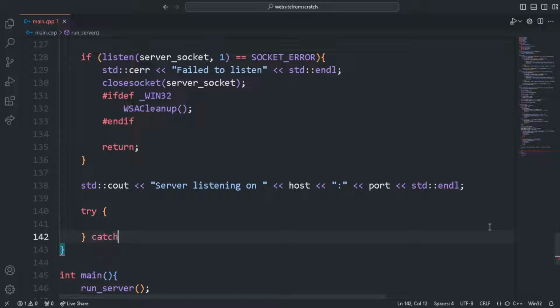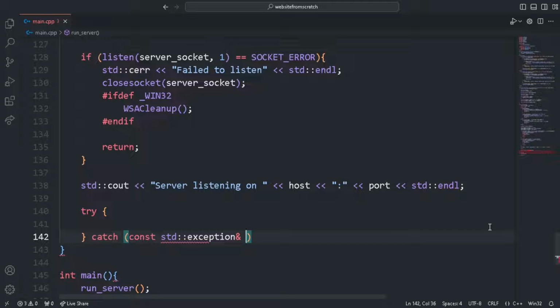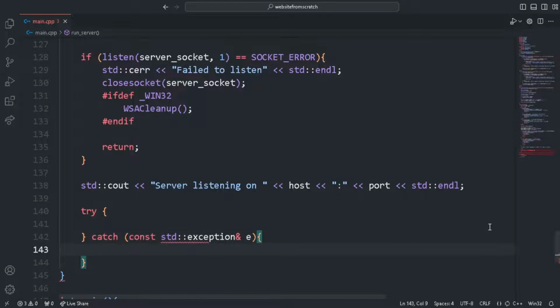Outside in here, catch, we are going to catch an exception, const std::exception e, and then in that case I'm just going to print out exception, and then we'll just print what the exception is using the e.what function.